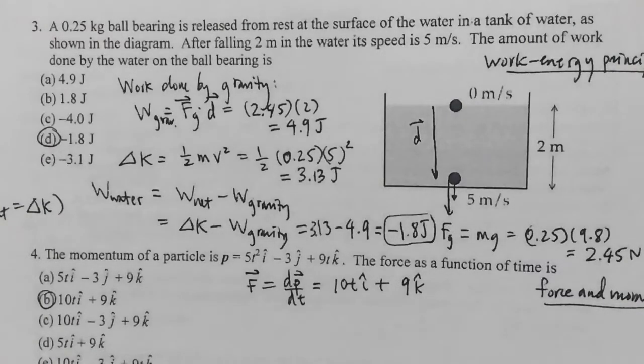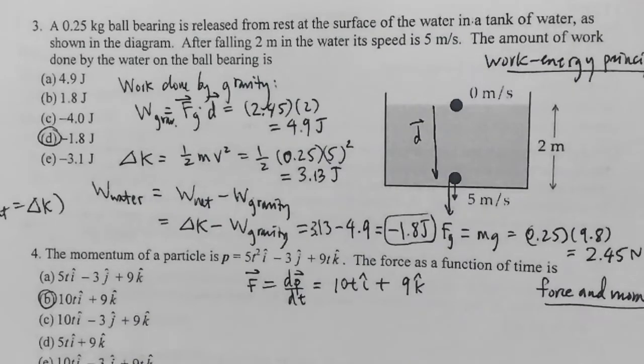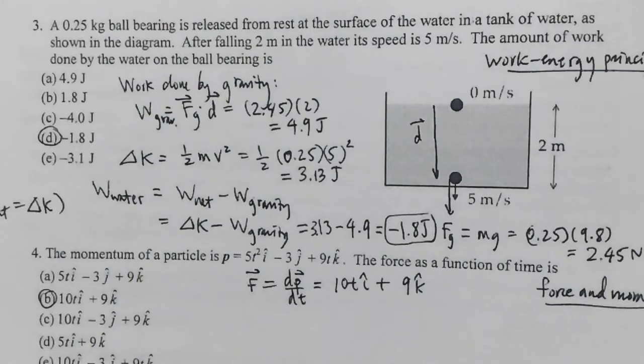If it's not clear, intuitively the ball is going down. We didn't really talk that much about water, but we talked about drag forces. It's going to try to push the ball upwards as it's flowing down. So if the force of the water goes up and the displacement is down, then the work is going to be negative, because it's the opposite direction. Just like friction, whenever the question is how much work does friction do, it's going to do negative work. It's going to take mechanical energy out of the system.